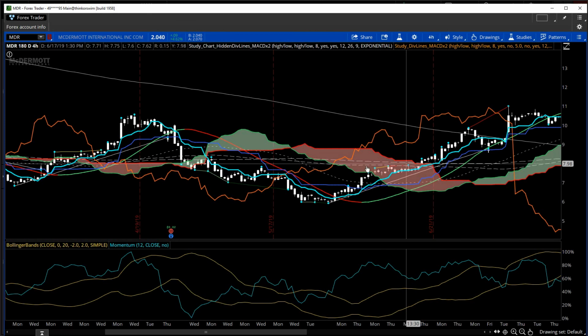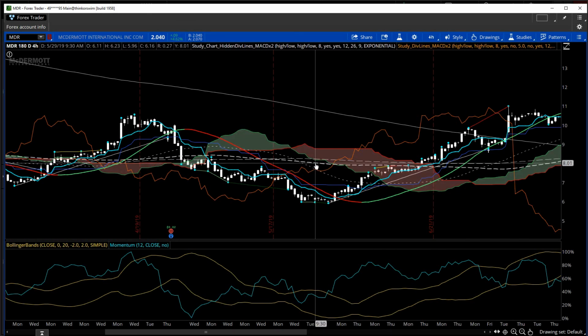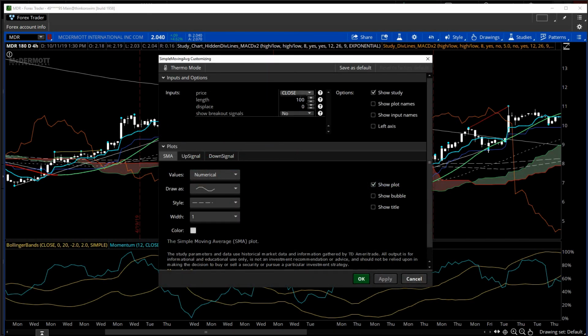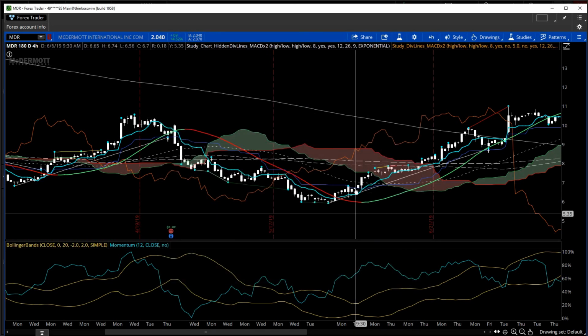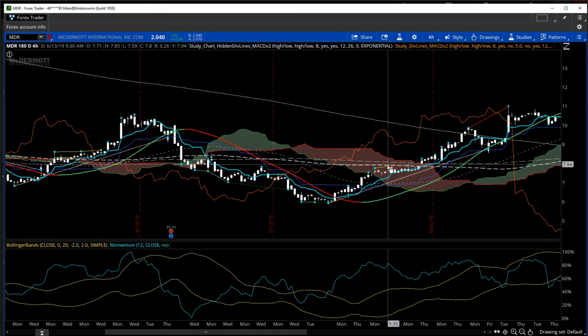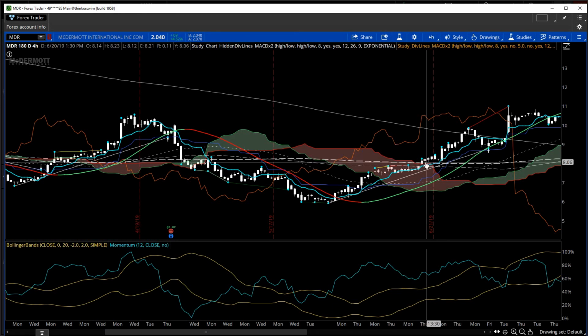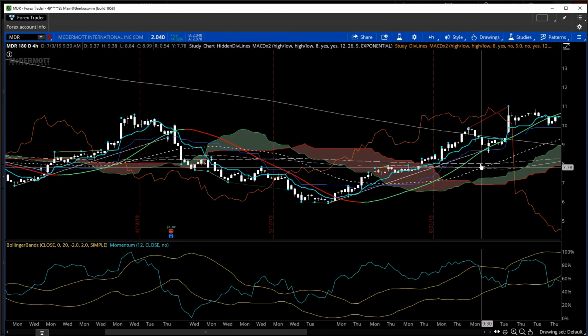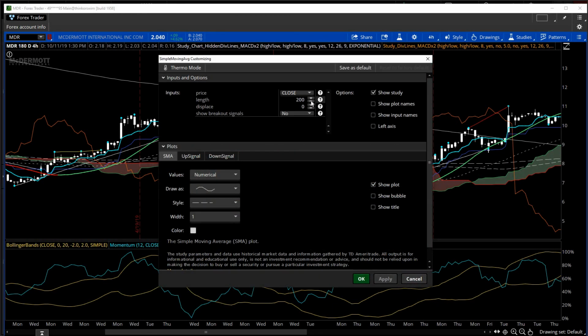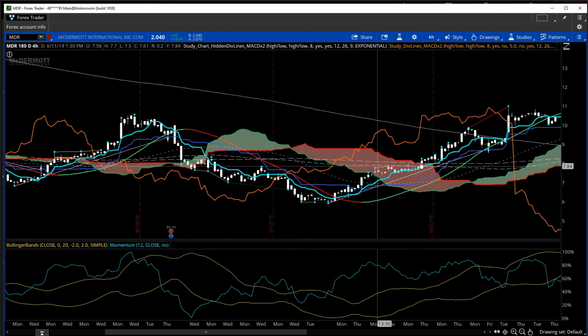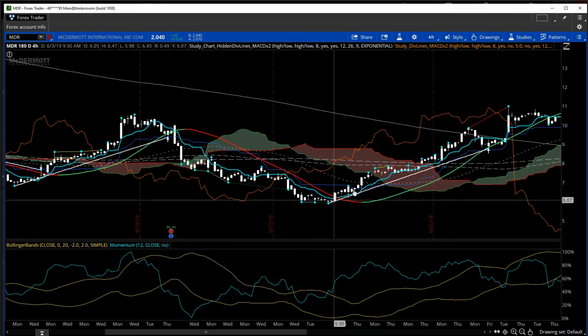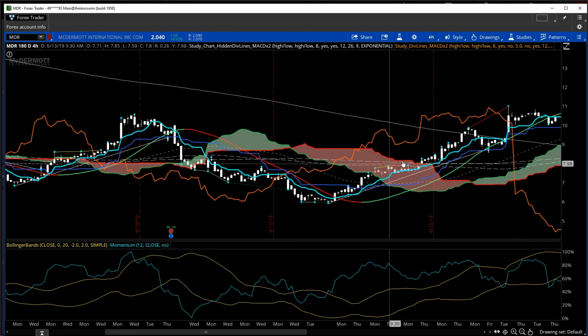So now you have this other line right here coming up, which I'm sure is the 100 simple moving average. So that means that once it hit that simple moving average, it bounced back. It came in, took support on the Tekkensen, tried to hit it, bounced back down again, finally broke through. And it got above the cloud, and it got above the 200 simple moving average. So these are things that let you know what is going to be in the way.